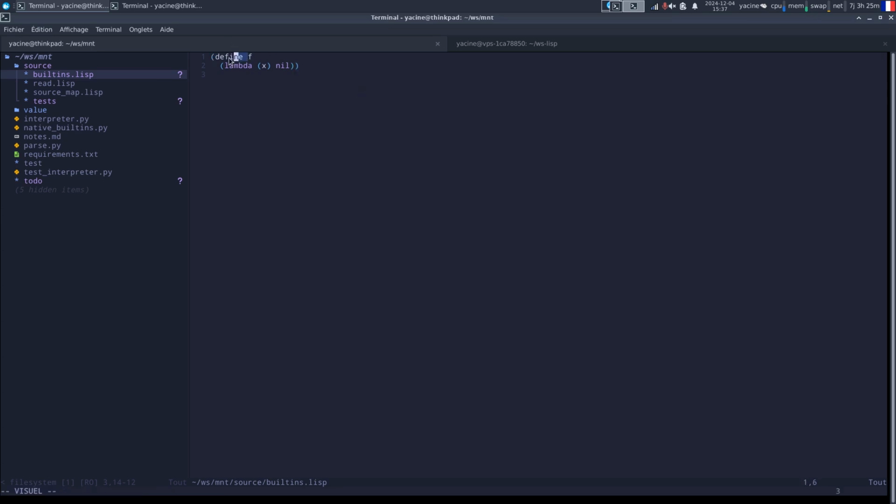So I need to define lambda, and I need to expose the built-in constants in the environment.